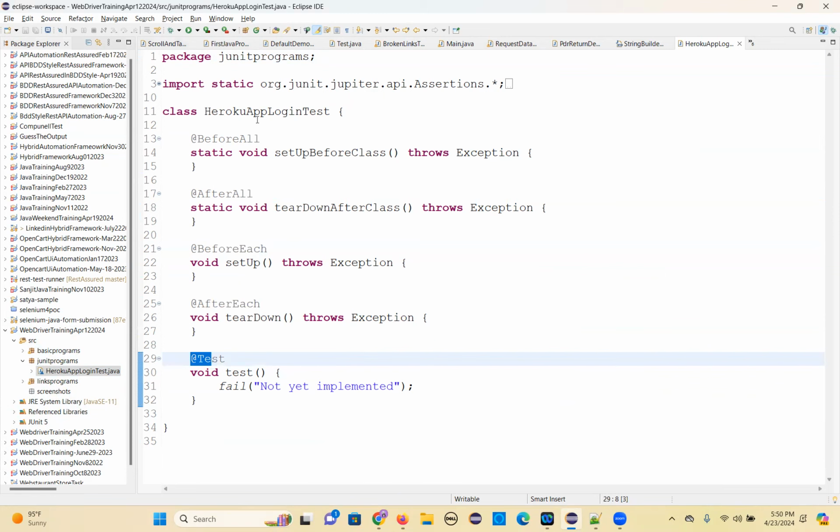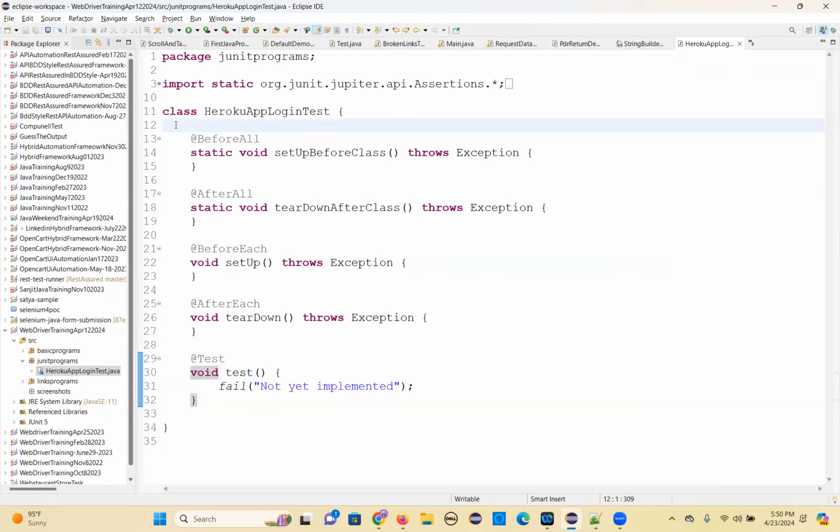Now I want to use my driver variable in all the methods. If I want to use it in all the methods, I need to declare it as a global static variable. Why? Some methods are static and some methods are non-static. So to use it in both static and non-static methods, it has to be a static variable.